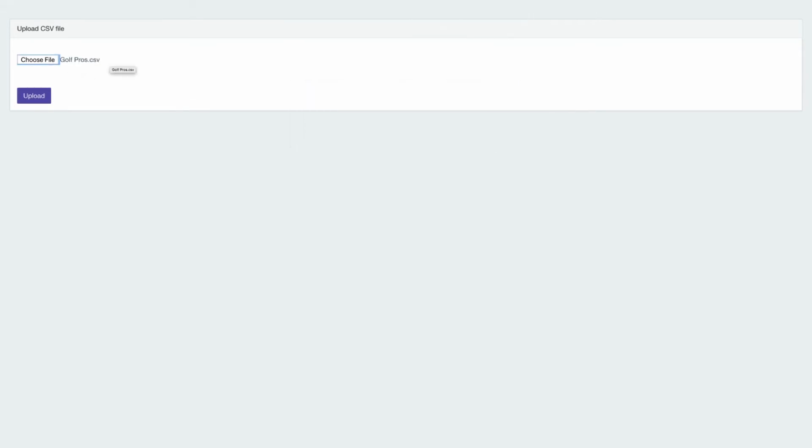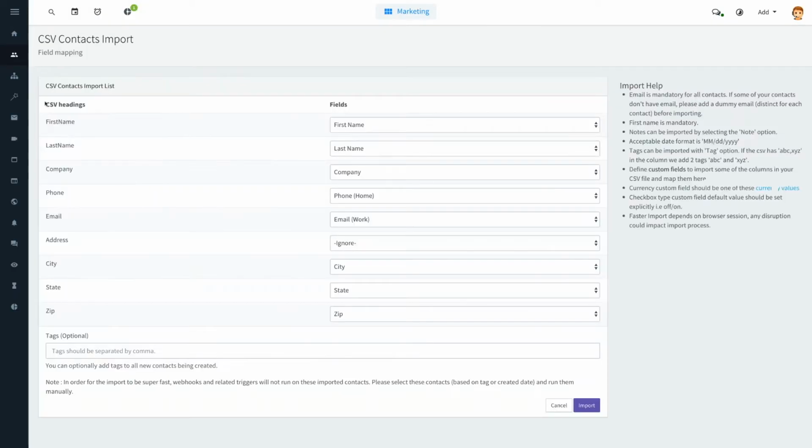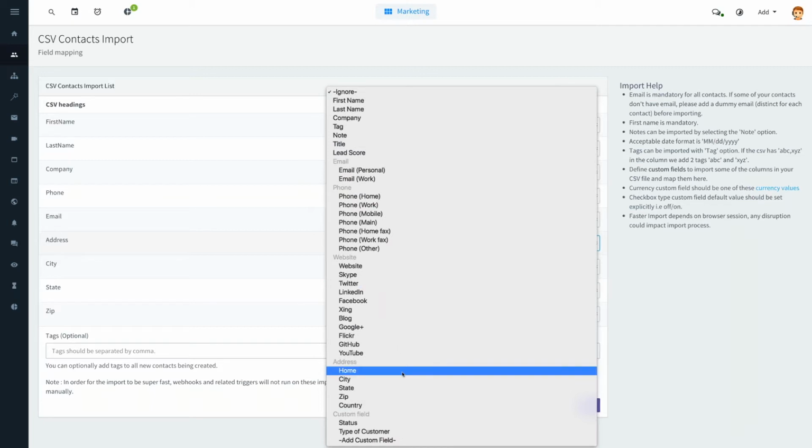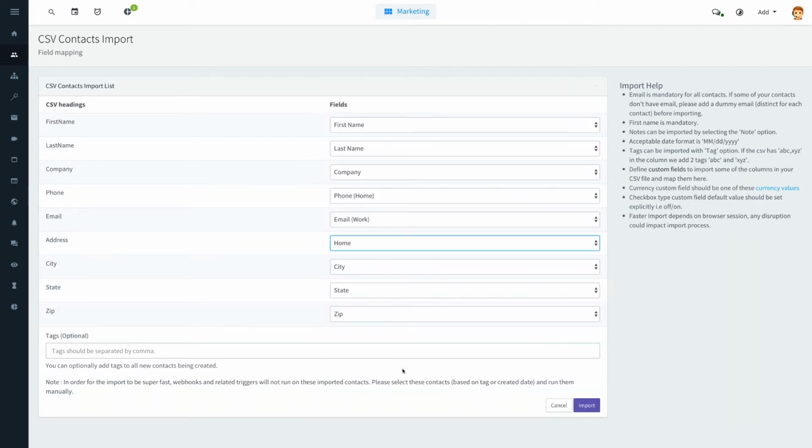It tells me the file name. I'm going to click on upload and watch this in just a quick second or two. It's going to take you right over to the field mappings. So on the left-hand side, these are the first row headers within my CSV file. And then these are the field mappings to Agile CRM. So you can go in there and it's pretty good at recognizing. So it sees, okay, first name, but you see, hey, look, it didn't pick up that address. So let's drop that down there. And now you can go in there and pick up the address field in there as well.